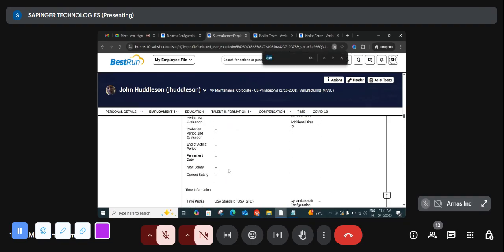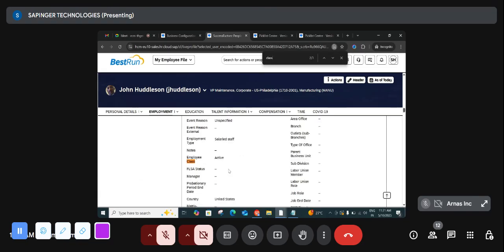Okay, so for example, employee class field, it shows here like this. Because in the screen sharing with the client, if they tell you something, you should not go and search at that time where is that field, whatever client is saying. Because you have many portlets here, you have organization, job information, job description, everything. So you will get to know if you invest some time on this one to see where is that field.